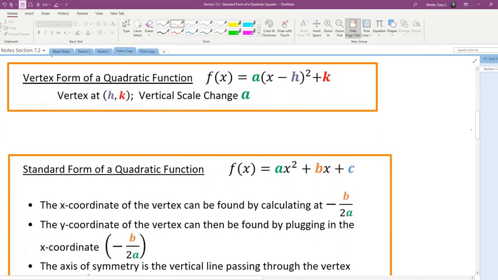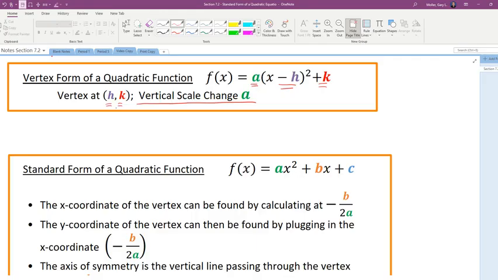What we just reviewed is something called the vertex form of a quadratic function. And so we know all of the stuff that this does because we just saw it happen. We know that the a is what's known as the vertical scale change. It's what changes our scale from the typical and doubles it or triples it or halves it or flips it. And then my vertex, we know we go to the opposite of h. So negative h would be to positive h. That's the direction we moved. And then we go up k. So that's exactly what we just did. This is known as the vertex form. We like vertex form because in theory, we look at the equation and we can clearly see exactly what's going on and we can graph it.